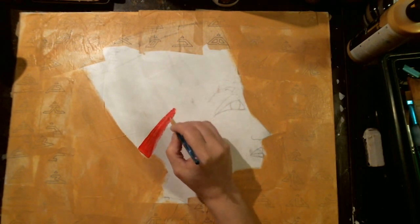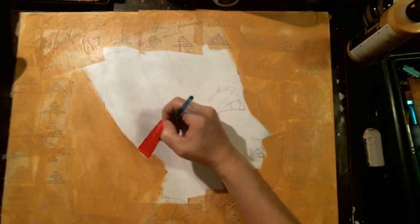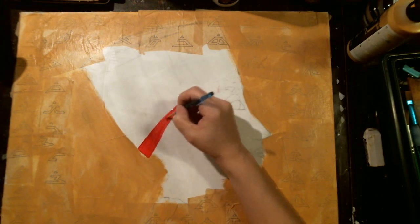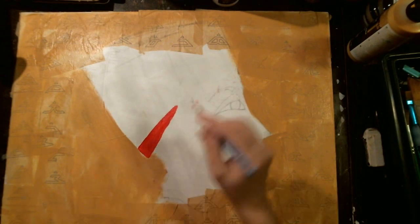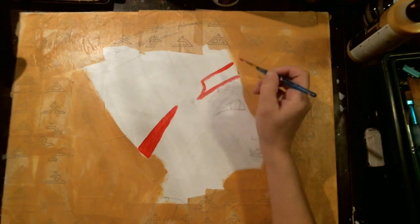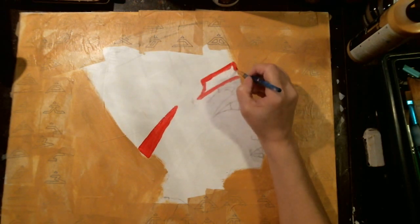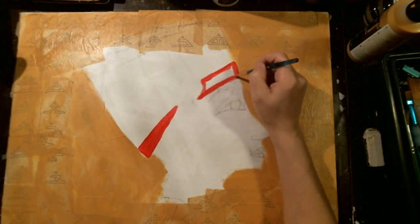I really want to do my own thing with it. But if I end up doing my own thing, where I like to paint my own way, I mean, I still used an Egyptian inspiration with the lettering kind of being like the hieroglyphics. And I don't know. So this one here, I'm kind of just going with a little bit of the crown piece or whatever they have on the headpiece here, because I'm trying to think of what I want to do yet. So I'm giving myself some time, really.